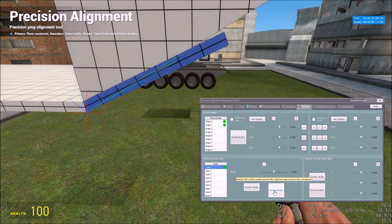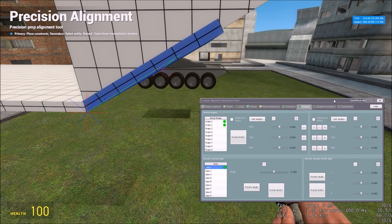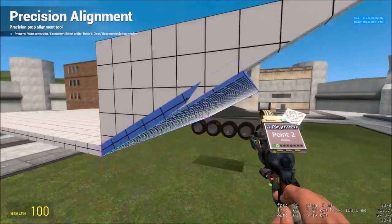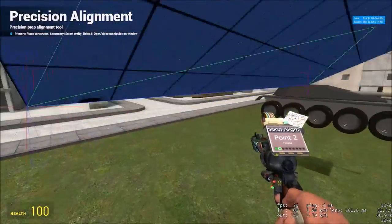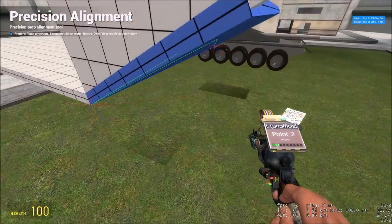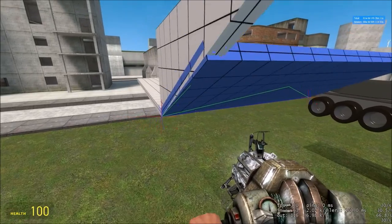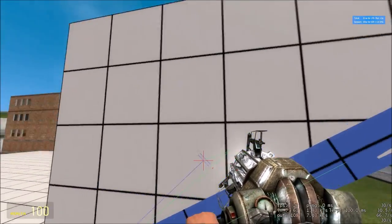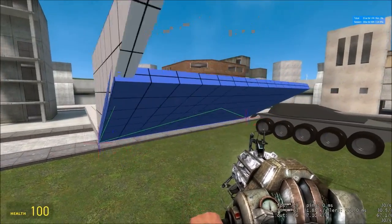This is really useful if you've got crazy angles and you're not quite sure exactly what to do. I know this is how Sir Dobbers often angles his props, and he's a crazy good builder. So there you go. Boom. Lined up. Not lined up perfectly, but it doesn't matter. That's how you rotate around an axis. That's really useful. I probably specifically wouldn't use it for this. And there's a better way that I use to rotate these props perfectly, and I'll show you that right now.